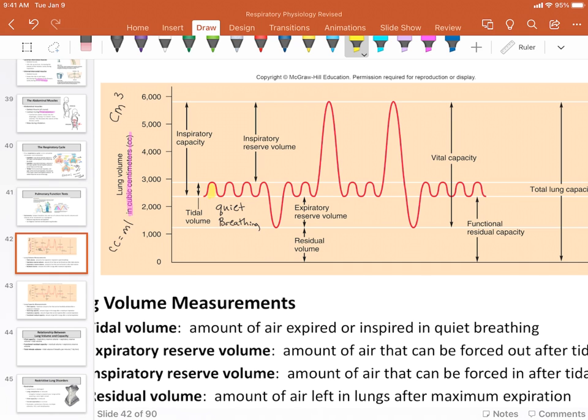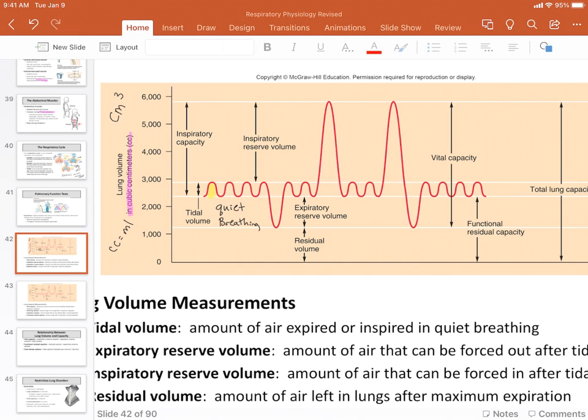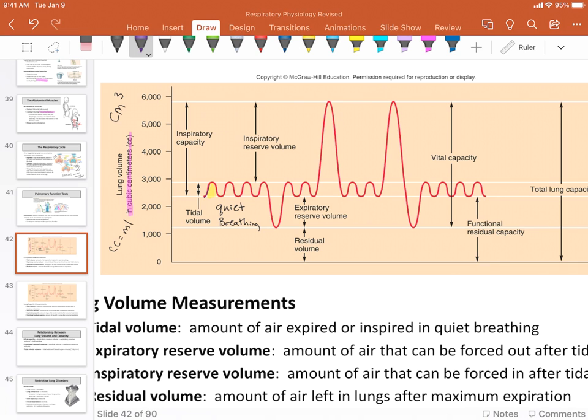Smaller males would have a smaller tidal volume. Women, smaller women, tend to have a smaller tidal volume. Larger individuals would have a larger volume, but 500 is the average that we're going to be working with here. Now you inhale 500 milliliters during your inspiration, and when you exhale you exhale 500 milliliters. So you're going to notice here as we follow this along - and by the way, drawing and following things along can really help both the visual and the kinetic learner because you are using motion. Follow this along: we've got our inhalation and our exhalation, another inhalation and another exhalation. We're going to use normal quiet breathing, that tidal volume. With each breath we move approximately 500 milliliters of atmospheric air into and out of our lungs.